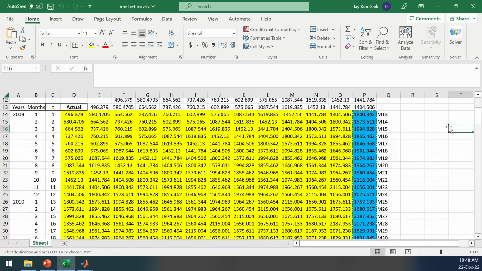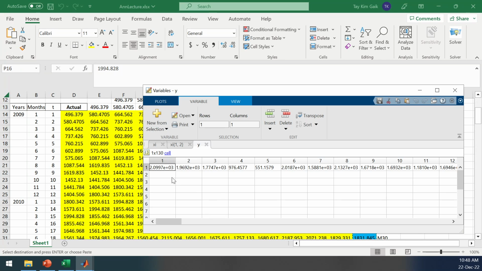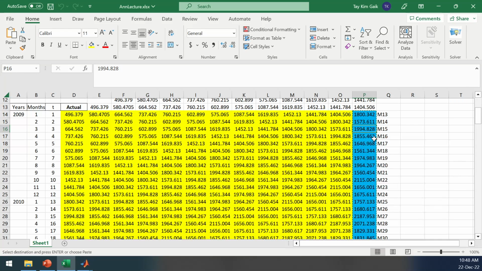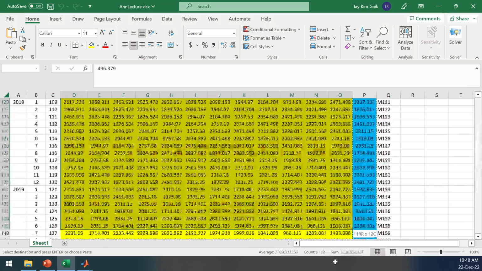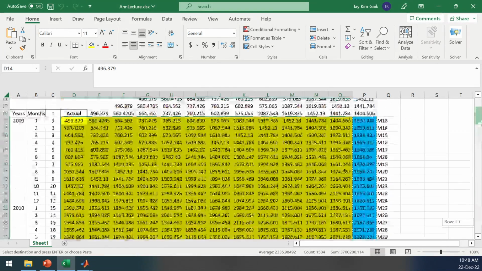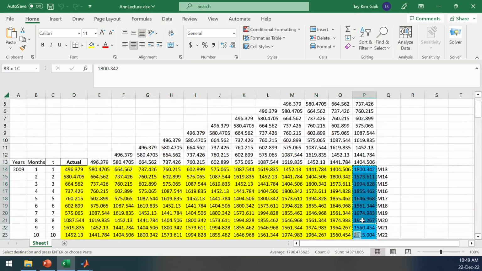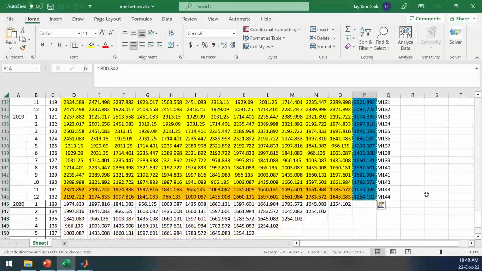Here, of course, 1994 is different because this is a predicted value. We input our X, which is 132 times 12 columns, and the target that we input is 132 times one column.